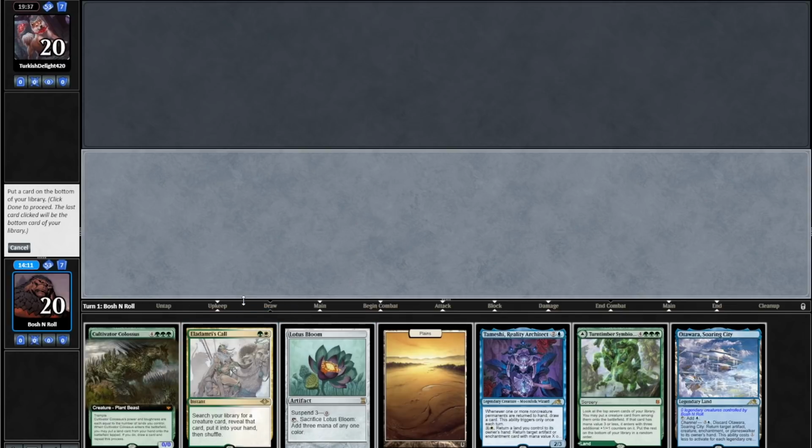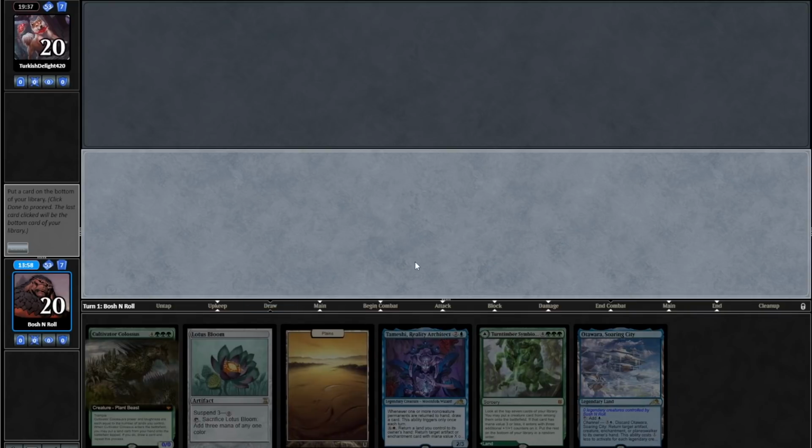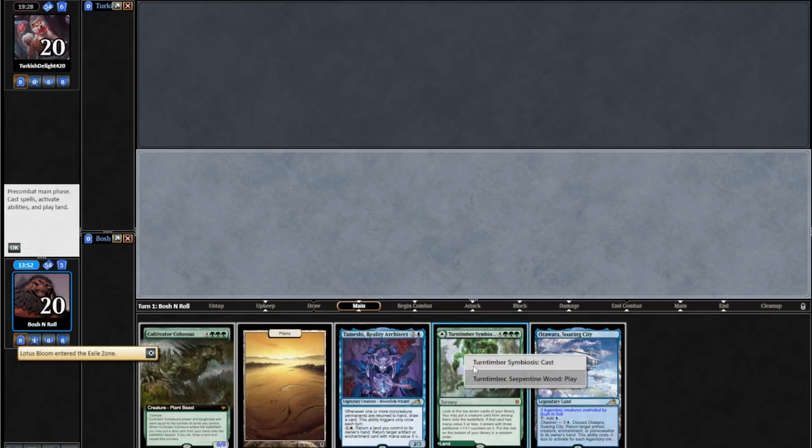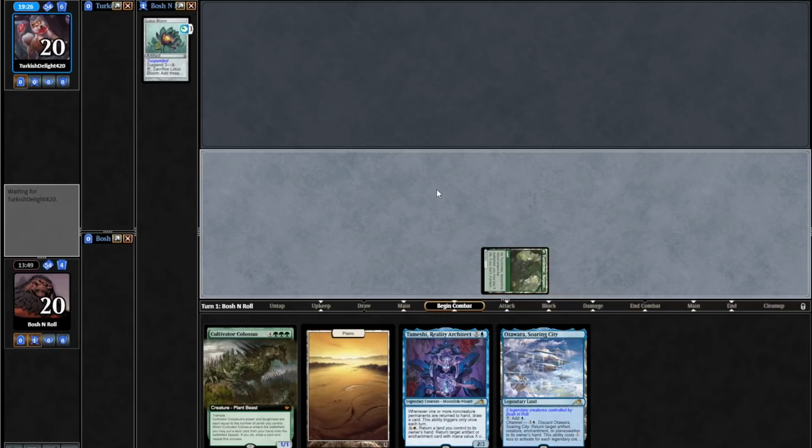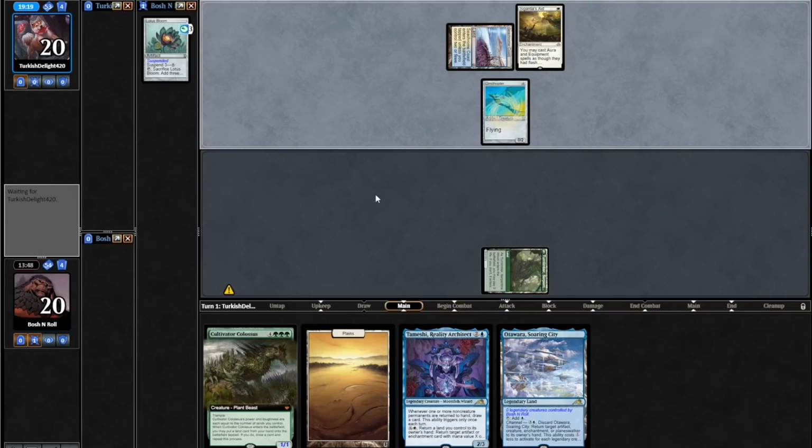Do I want to bottom call, or... Nope, Symbiosis is my green source to even consider call. I guess it just has to be call here. They don't have a red source to hurry up the Lotus Bloom by calling for a Goblin. Yeah. Call's out of here. Spend Bloom. Play the woods tapped. And fingers crossed.